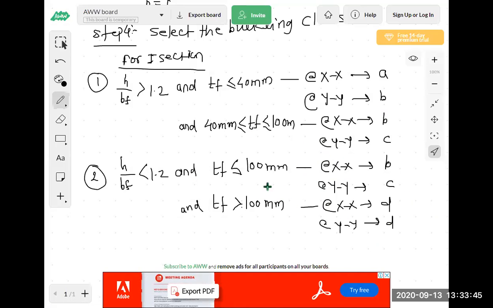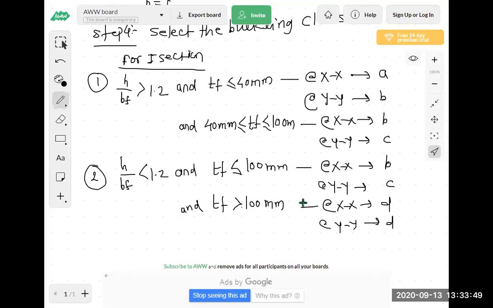Here why we are calculating buckling class? Because the column section is a very long section. So there may be failure due to buckling only. So we have to find here buckling class. Column section having a big length and the column will generally fail due to the buckling only. Buckling म्हणजेच कसं buckling होतं? So like this. This is the buckling. This is the column and buckle. This column will buckle like this.